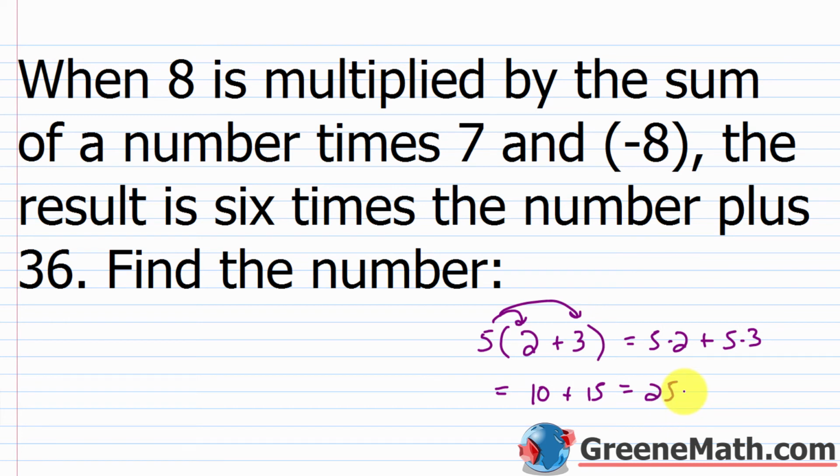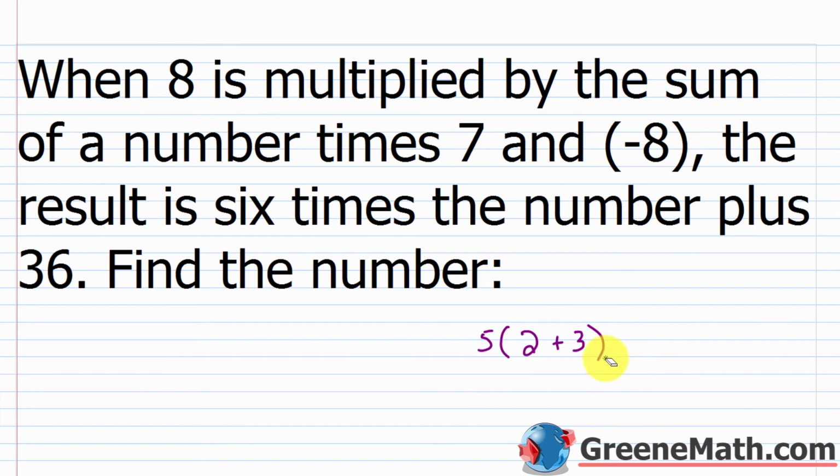In the case where we have a variable involved, we know that we could say we had the sum of, let's say, 2x plus 3. Now I can't combine these because they're not like terms. So in this case, I do 5 times 2x and I get 10x plus 5 times 3, which is 15.